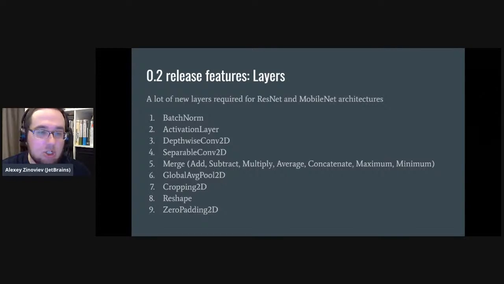It's global average pooling, the new replacement for the last dense layers, cropping 2D, reshaping, zero padding 2D. It's not exactly all the layers which will be available in the final version of the 0.2 release, but I think most of them.